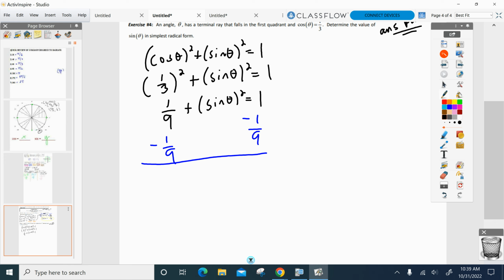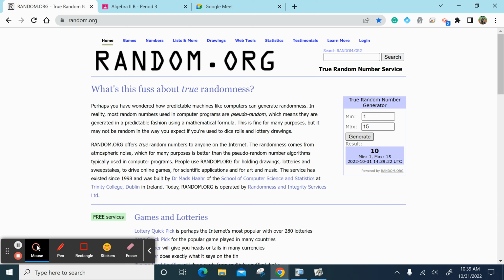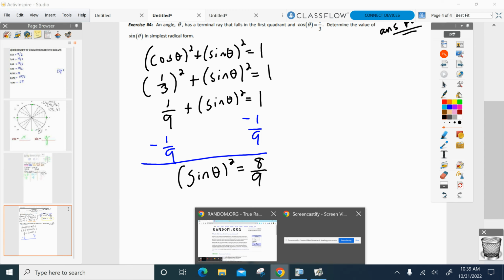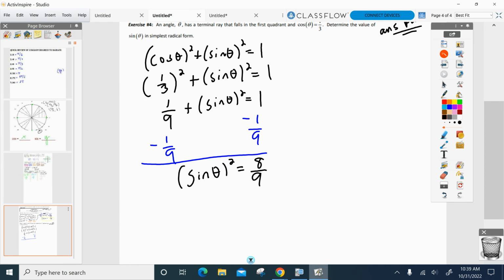All right, everybody. So I'm left with sine theta squared on this side, 1 minus 1/9 on the other side. When you're ready. 8 over 9. I'm almost there. Still not by itself, though. What do I still need to do on both sides? Take the square root. Okay, now there's going to be a problem that didn't happen in the last one. What are you seeing on your calculator right now? Hot garbage decimals, right? Which I don't need, and the directions even say simplest radical form.